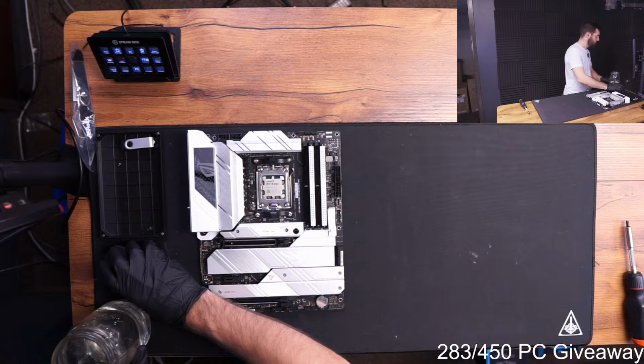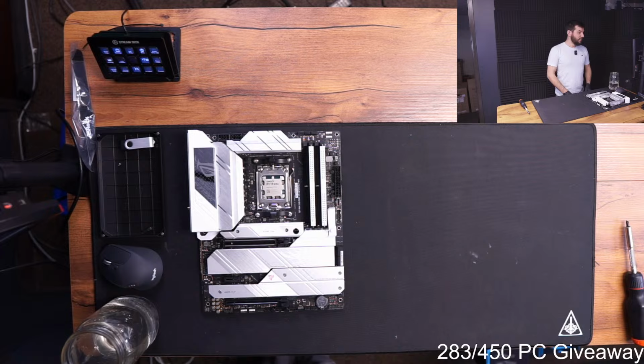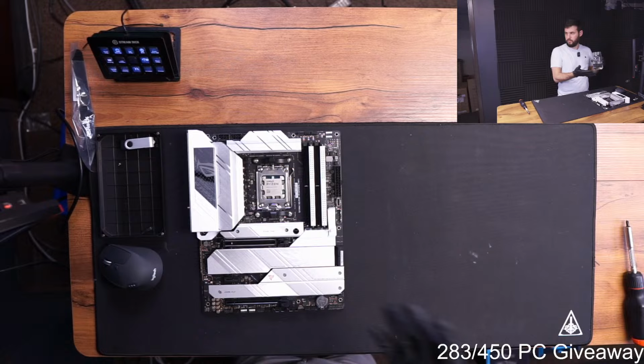Maniac over there. I legit thought you were taking a pee. No, I have a water dispenser thing that keeps my water nice and cold, and I don't have an actual sink or anything in here to fill up water from.